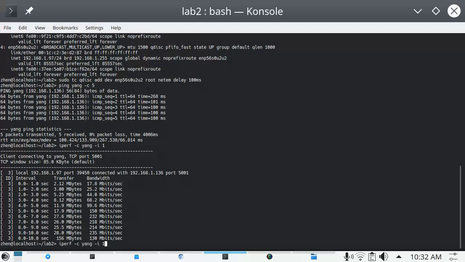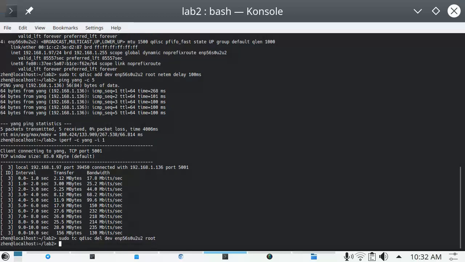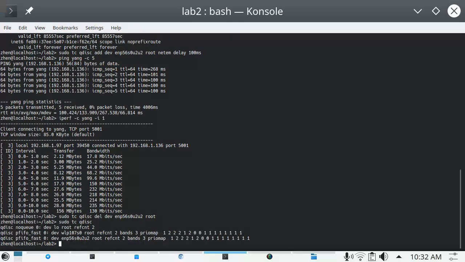And now let's get rid of the limitation. So now the qdisc parameter is the default one.